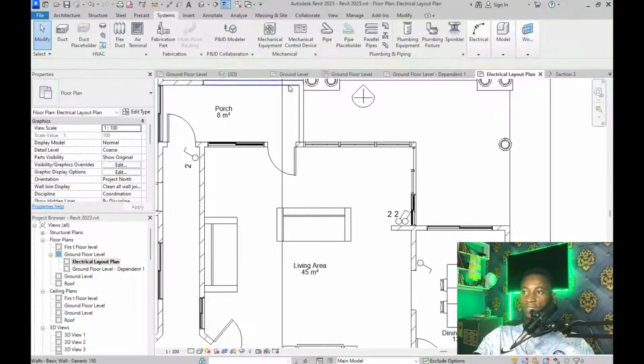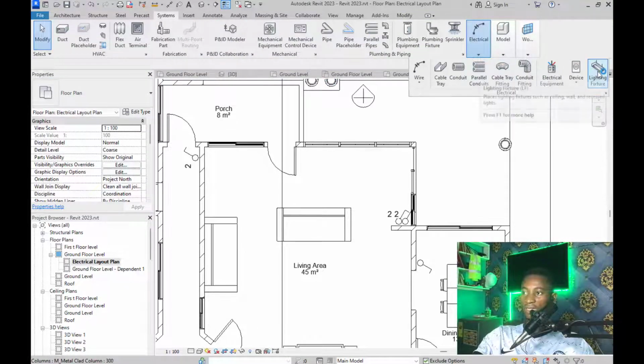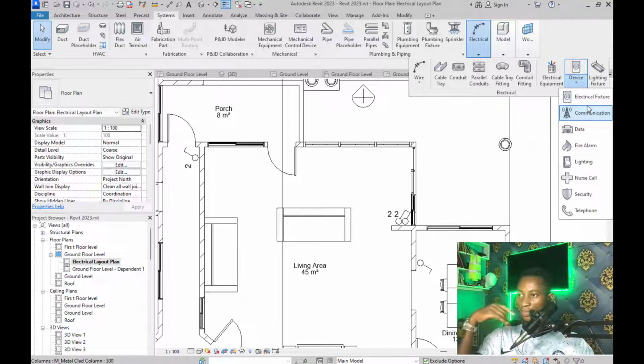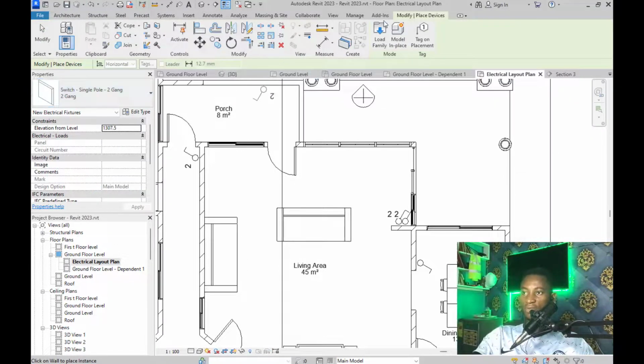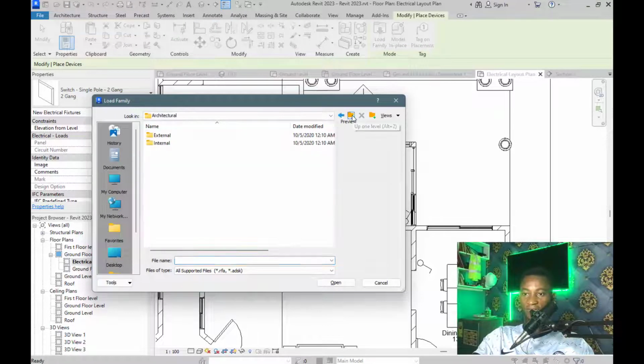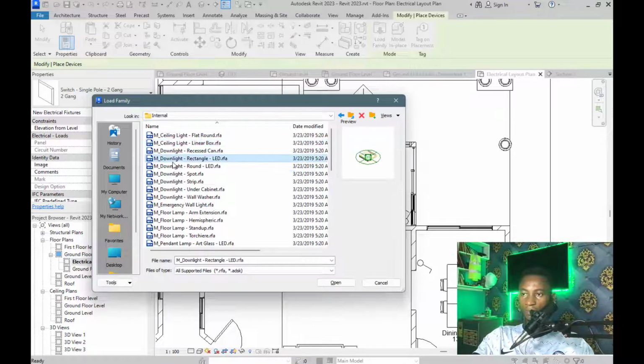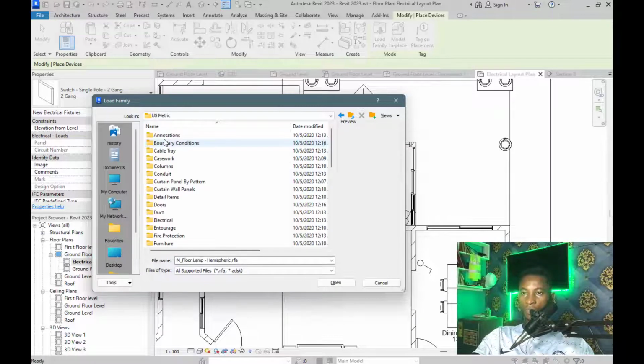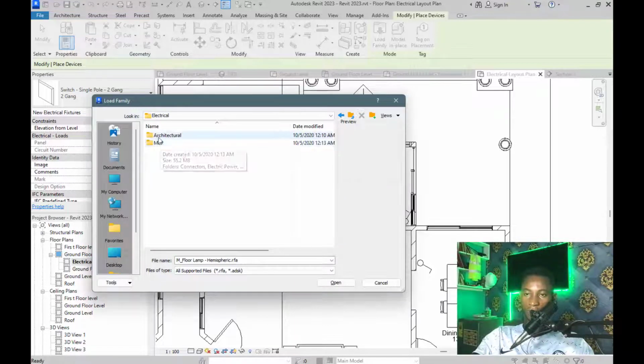So the system fixtures controls all the light fixtures. So let's see, under the device we want to provide electrical fixtures. Now let's go into the load family and see if we can get electrical fixtures here. This is the lighting area, so I have to go to electricals, architecture, electrical power.